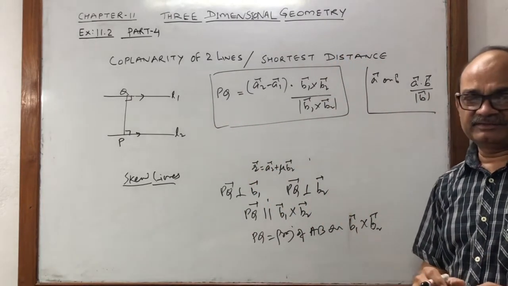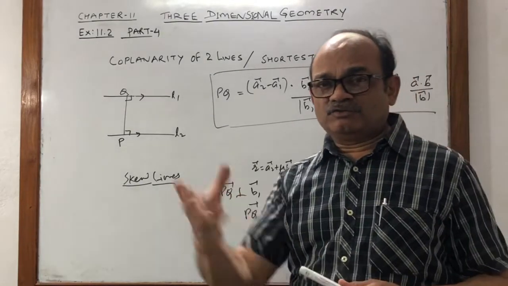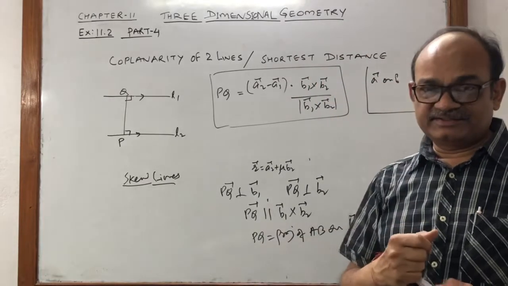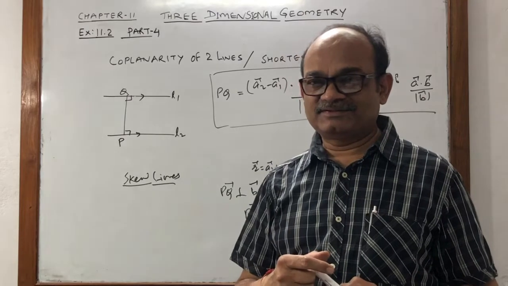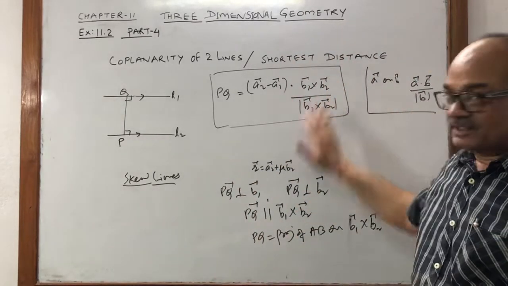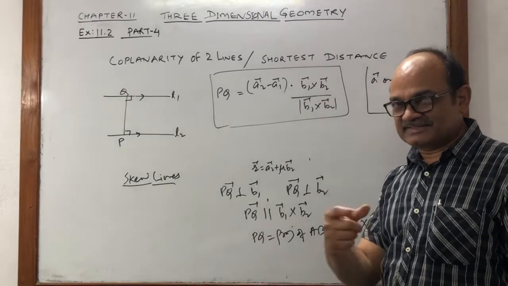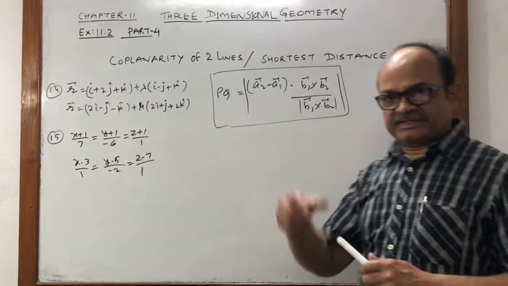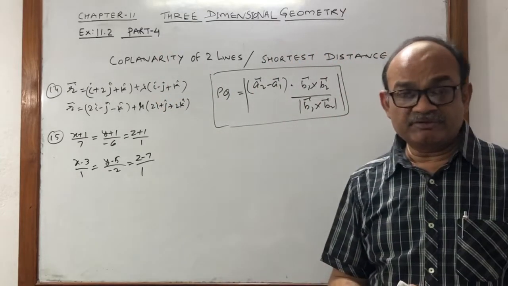Very, very important. If you see the previous years' papers, out of 10 years of papers, maybe 3 or 4 times, the probability is very high that the shortest distance appears in your CBSE exams. So be cautious and careful while you calculate the final answer. Correct? So now we start some problems from your exercise based only on the shortest distance. We take some questions of shortest distance from NCERT 11.2.